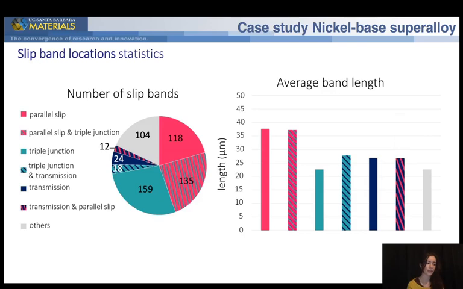And once we know this, the question we may want to ask is, what are the physics behind that? Why do slip bands form in these particular locations? In other words, what are the micromechanics behind the creation of a slip band in a particular spot in the macrostructure?